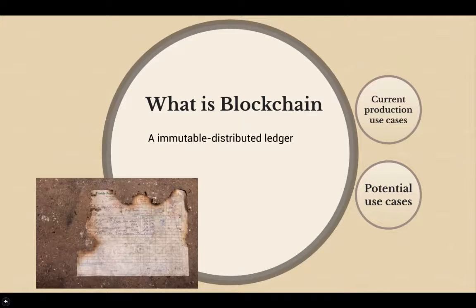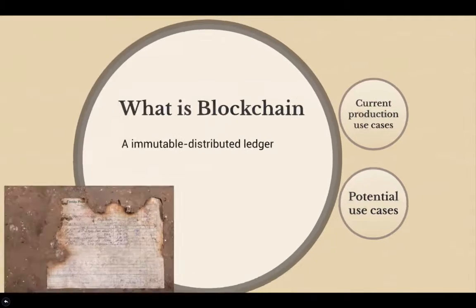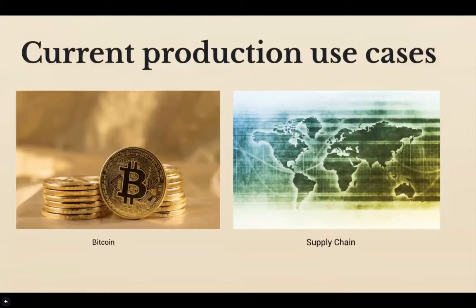Very simple concept. I thought I'd hit on some of the use cases of blockchain, what we see the most. Bitcoin by far is the best example of a production use case of blockchain, in which we have this cryptocurrency that is shared across the world, and we can have transactions conducted using Bitcoin and recorded in the blockchain.